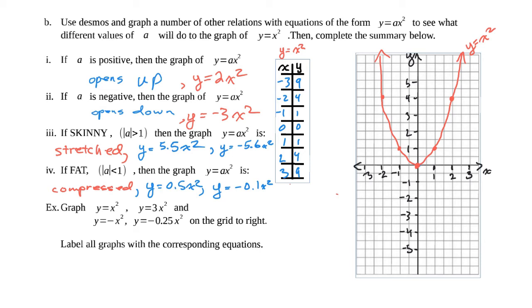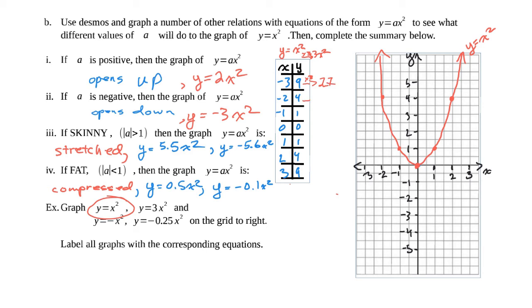So the next thing that we're going to do is take a moment and graph y equals x squared. We've already done y equals x squared. We did that one in red, didn't we? So the next one that we've got to do is y is equal to 3x squared. So let's go over how 3x squared would work. If I wanted to use 3x squared, you think of what happened when you calculated x squared, right? And to go from x squared to 3x squared, all we're going to do is times everything by 3. So that means we're going to take 9 and times it by 3. So 9 times 3 gives us, oh, look at that, 27.